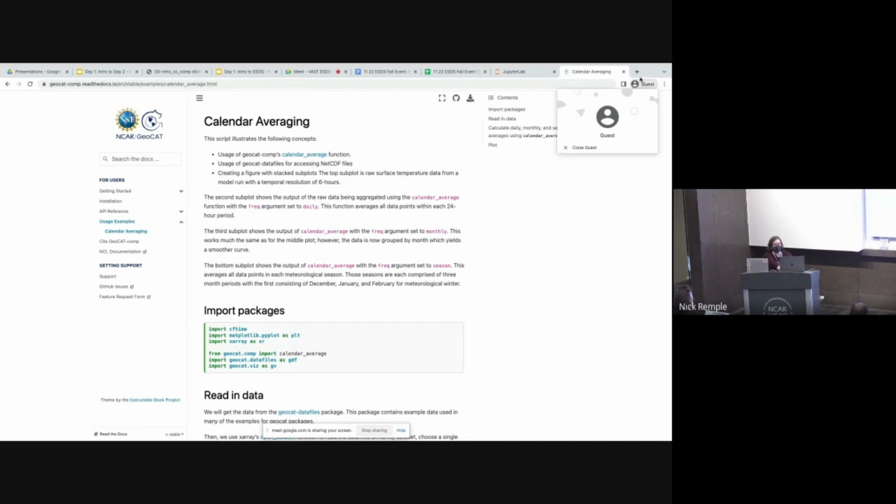That's a great suggestion. I have no idea how to do that off the top of my head. Obviously, you've looked into it and you can figure it out. CF time makes my brain hurt. Agreed. Datetime objects make my brain hurt. But yeah, that is definitely something that we could look into providing an example for here or as a blog post somewhere. That's a fantastic request. Thank you very much.